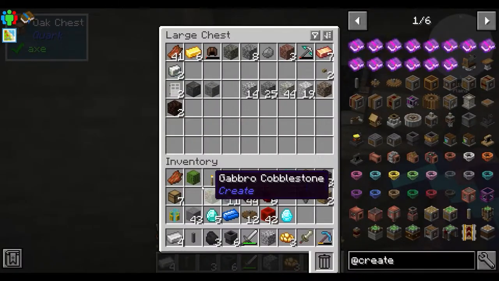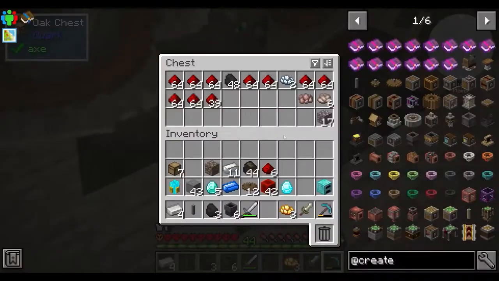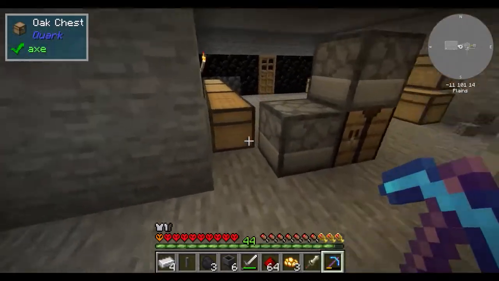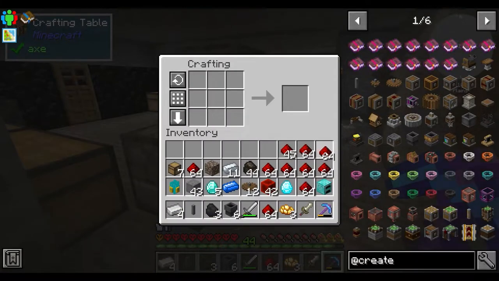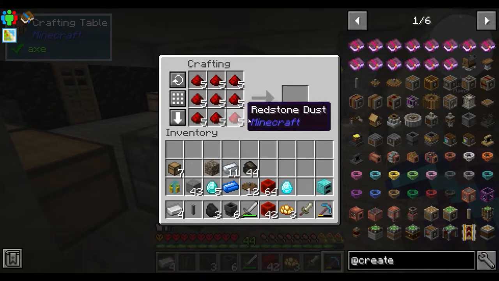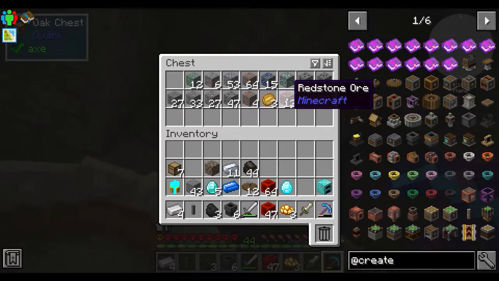We'll also just start dumping out all this extra crap we've got on me right now. Fucking hell. You've got to admit, that's a little bit excessive. A full stack of redstone and then some. Cool. And we've got more redstone on the way.